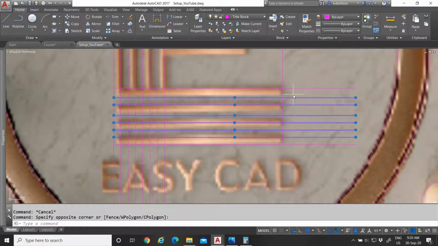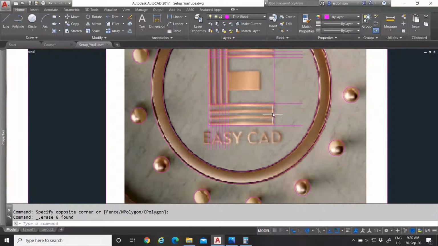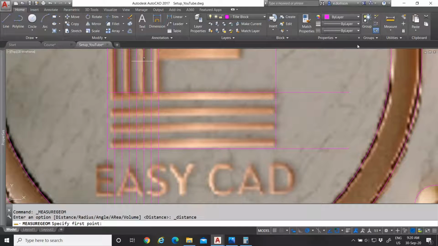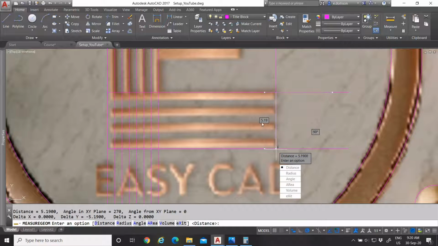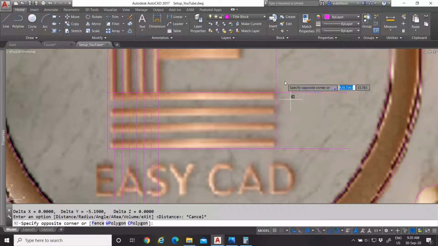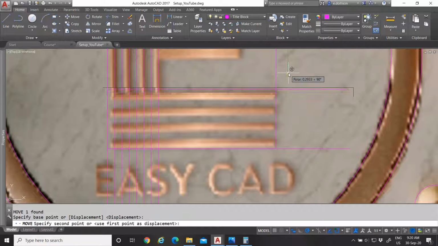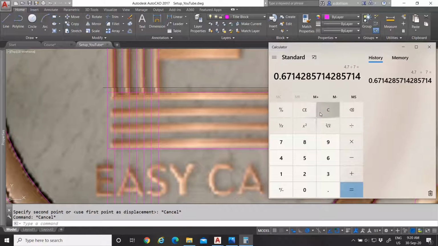And what I can do is delete these lines. Measure this one also. It is about 5.2. So 5.2, go back to our calculator, 5.2 divided by 7, also 7 lines.